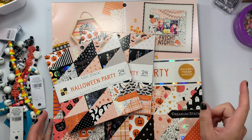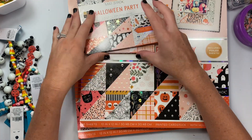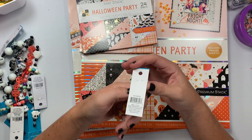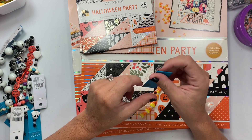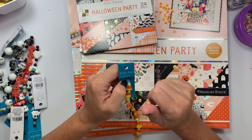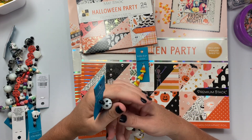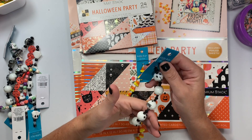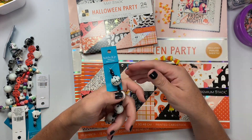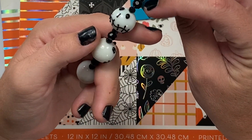You can only use one coupon code, so I got those two paper stacks. Then I picked up some beads — they were having a Labor Day sale, four strong beads for ten dollars. These beads are normally $14.99, like some of these glass beads — so not these guys specifically, but they're still pricey. That's what I picked up.